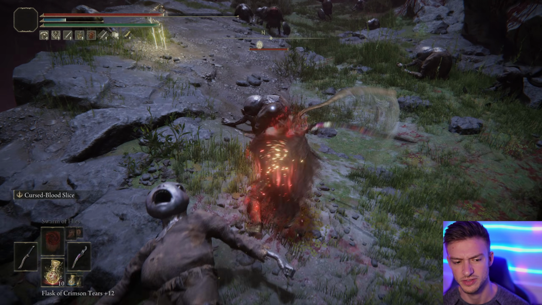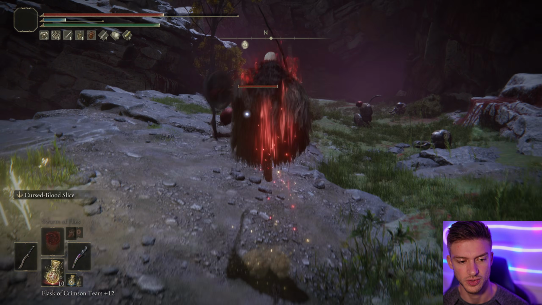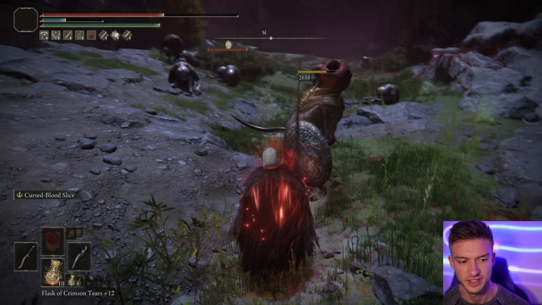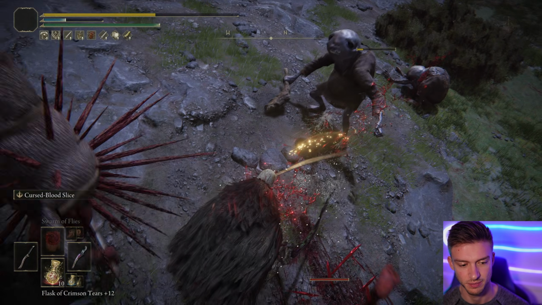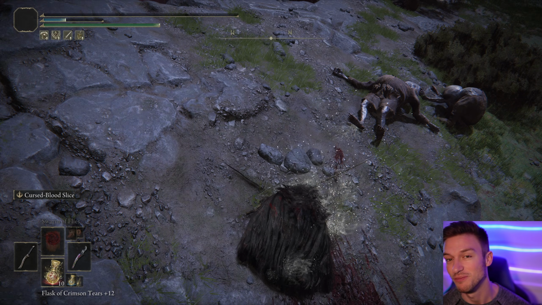And we can also just focus on swinging both the swords at the same time. I find that the curved greatswords have a power stance attack that comes out very quickly compared to others, so 2,600 damage there. That's pretty good. We don't even have blood loss built up yet, but yeah, that's Morgott's Cursed Sword in Elden Ring.